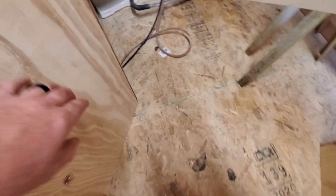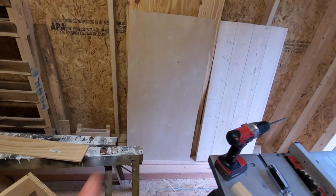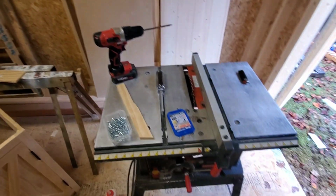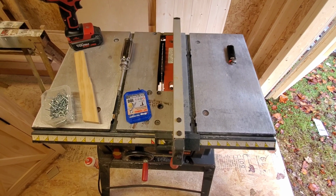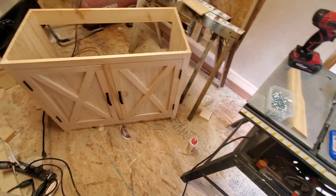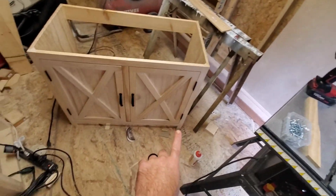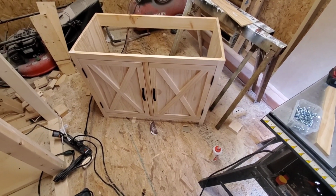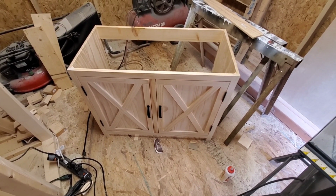So I gotta go ahead and get this bottom shelf in today, and supports for that, and the back panel, which will slide in through the groove here. And there's the Luan back panel there, and there's the plywood I gotta cut for the bottom shelf. The bad thing about it is this table saw is a small table saw, and it will not do 17-inch fence to blade setup. So what I'm gonna do is use the factory edge right there of that plywood against the front, and I'll jigsaw cut the back and hope for a good joint. So I'm gonna get to work on that, and I'll show some progress pretty shortly.